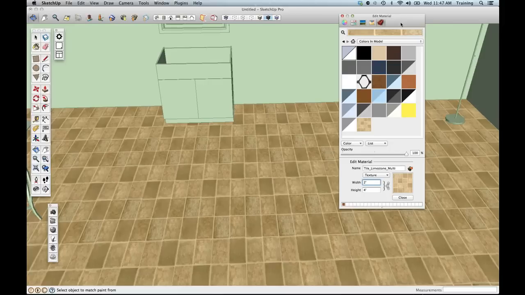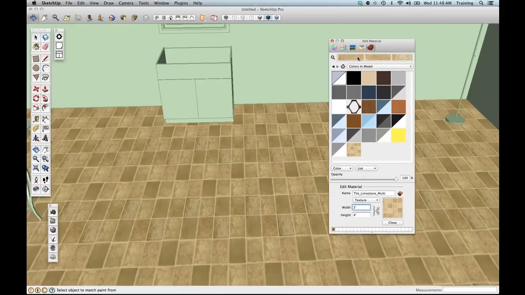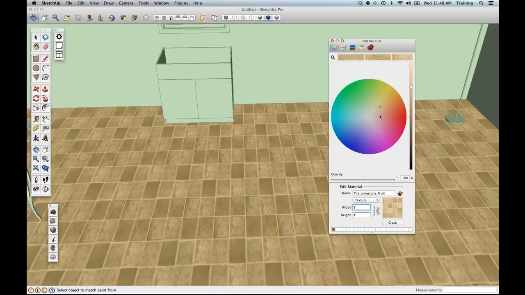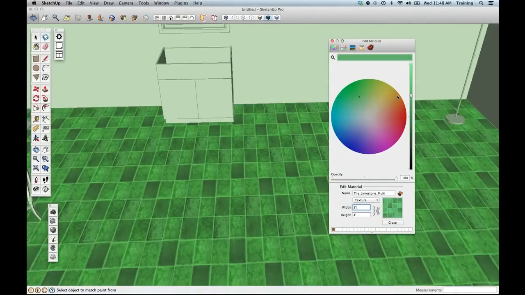You can also change the hue and the tint and things like that. On the PC, you're going to have some toolbars near the top. They're not going to look quite like this, but they're going to work in the same way. If I click on this color wheel here, I can lighten and darken the texture. I can make green tile if I wanted. I don't know why I want to do that. Purple. Graham would probably like that tile.